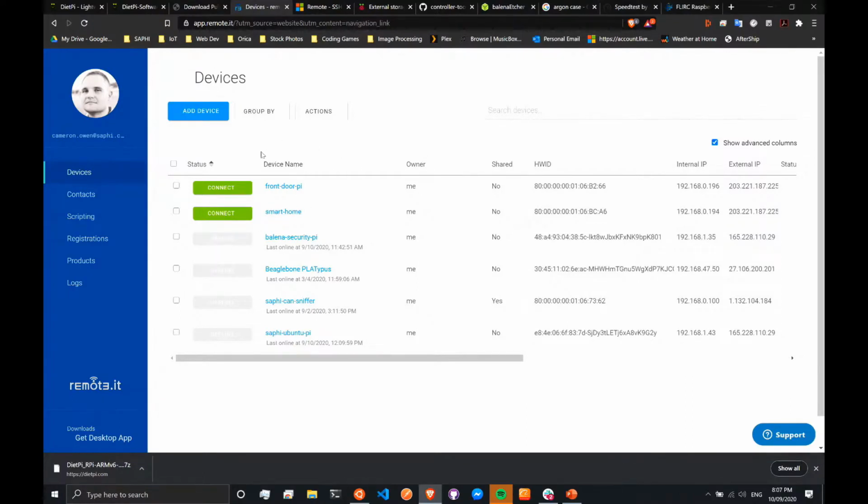So here's a list of stuff I've got. I've got a couple of devices online here already: my front door Pi and my smart home. So I've got 2 running devices in my house. One's running a security camera on the front door, and the other one's running Smart Home.